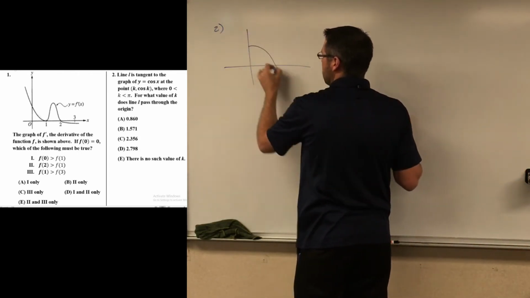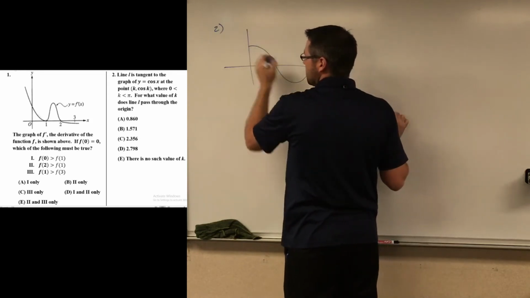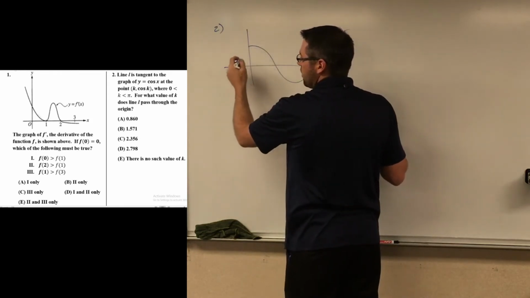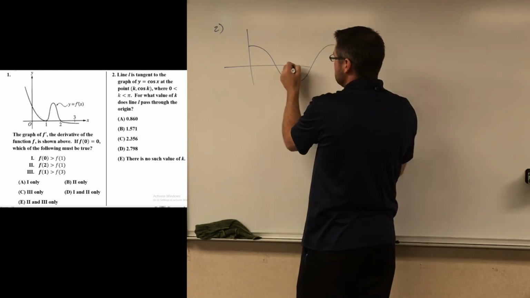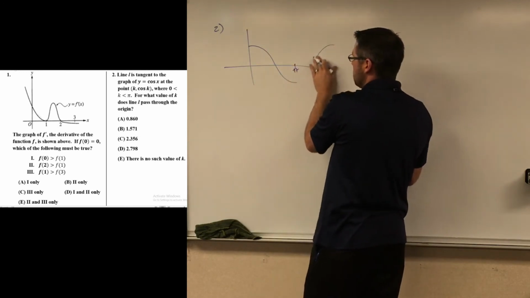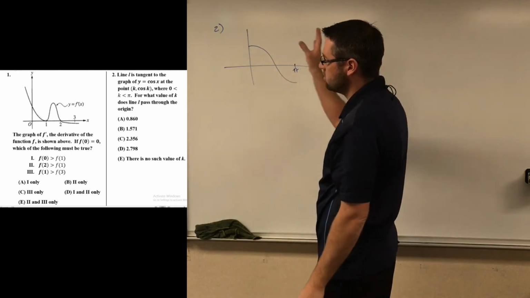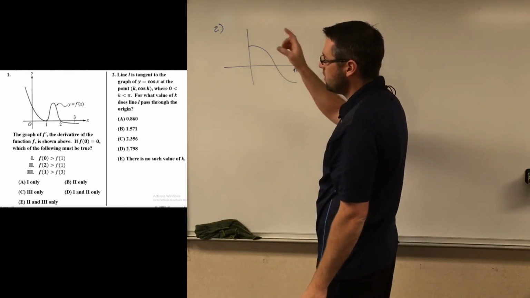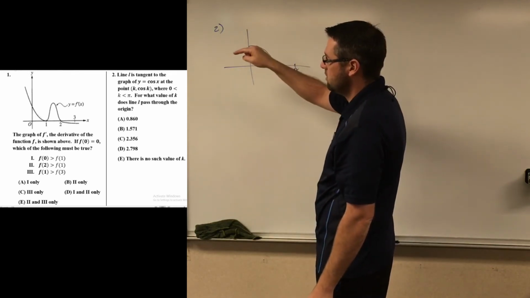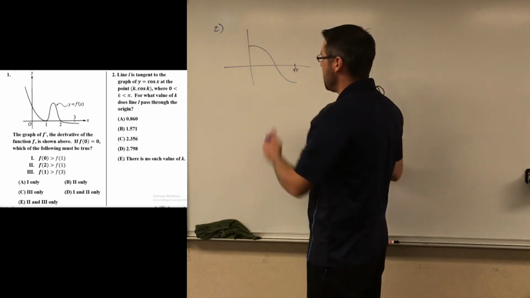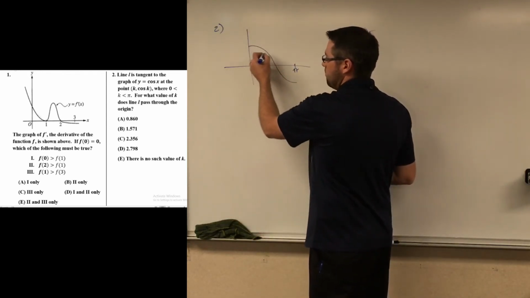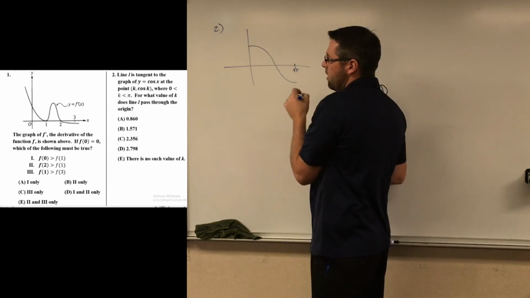We've got the graph of cosine, right? Something like that. And we are looking from 0 to pi. So pi is here. Okay, so we're only looking at that region. That's the graph of cosine. And k comma cosine of k, we're looking for the tangent line at that point, wherever k is. So k is somewhere on this curve, where what?